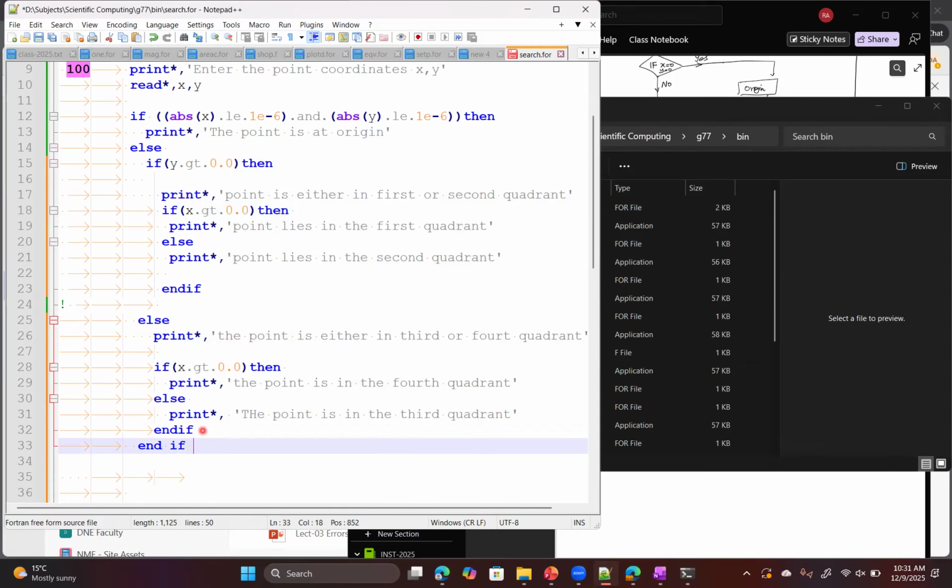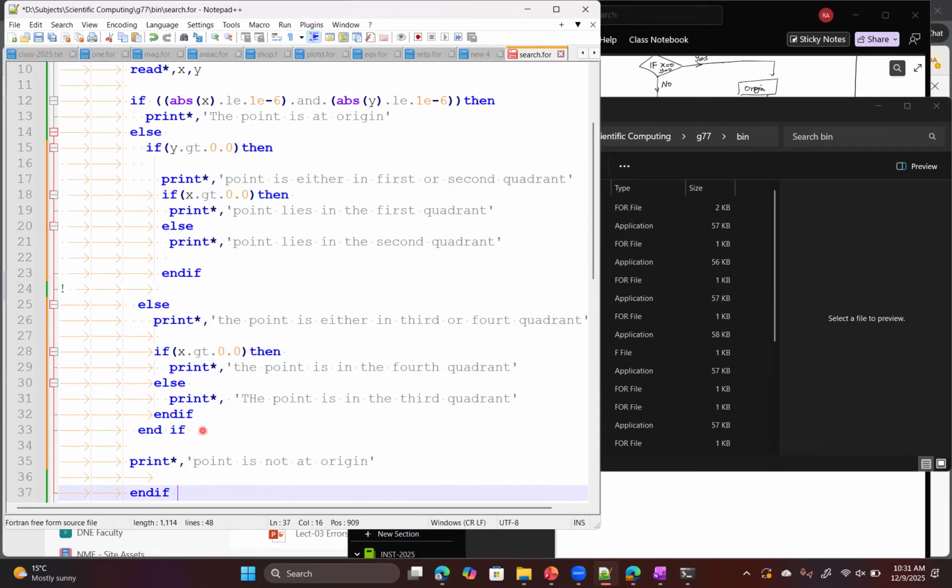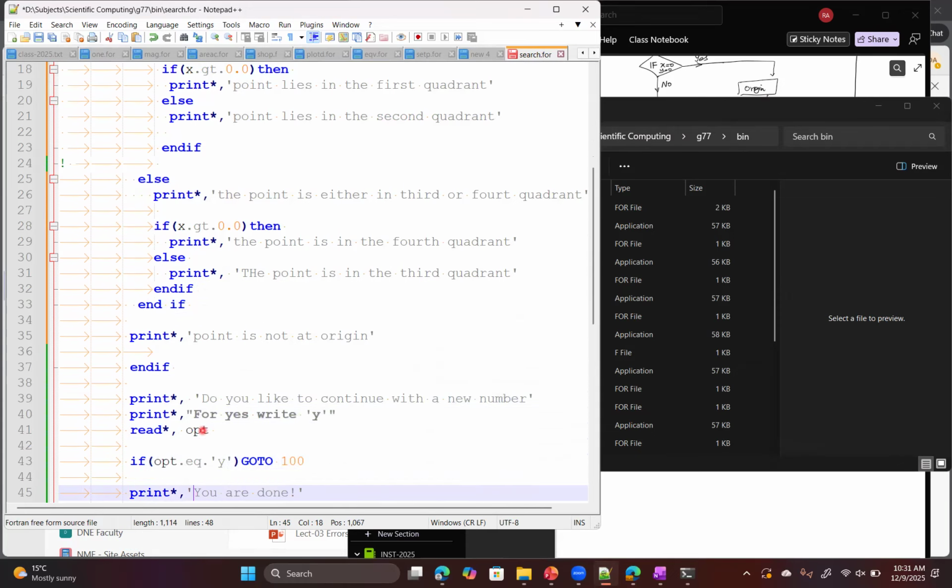And if. Okay, point is not at origin, and then end if. This is end if. Oh no, this end if is written for point is not at origin, and then there is the end if for that. So else, okay. Well, there is end if required.